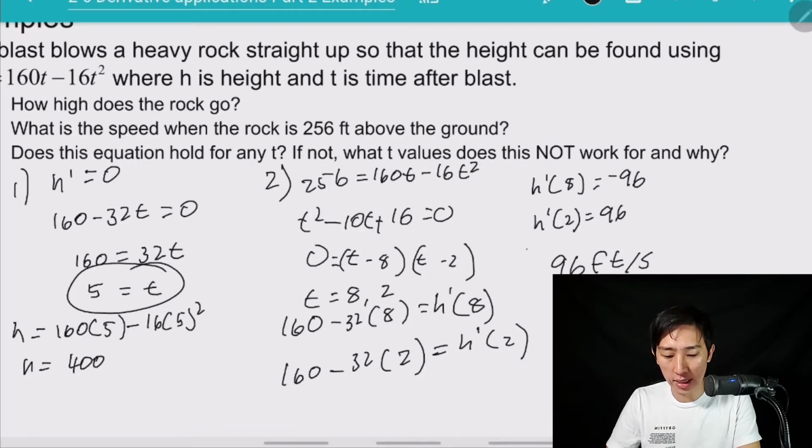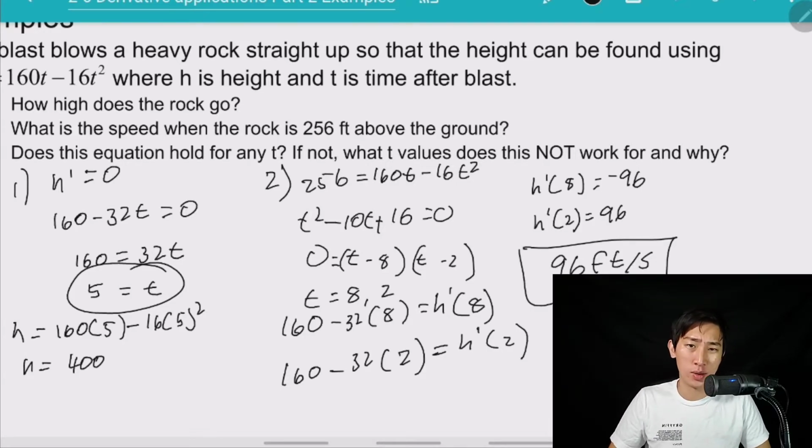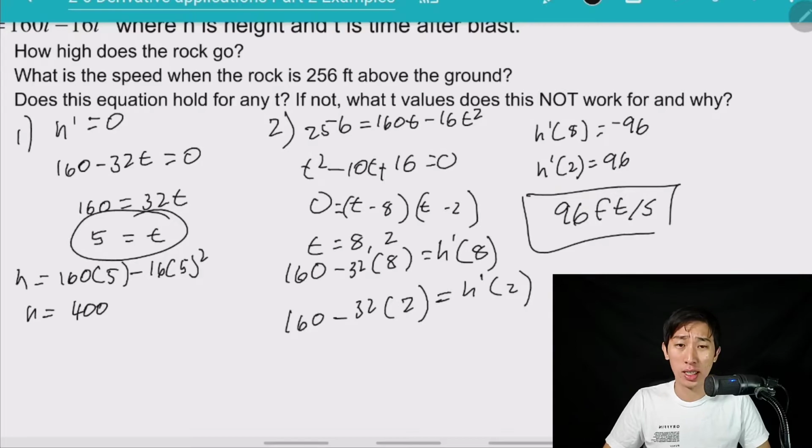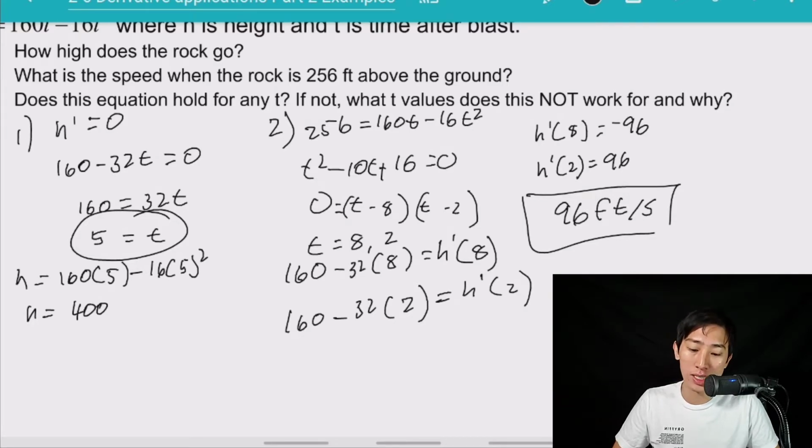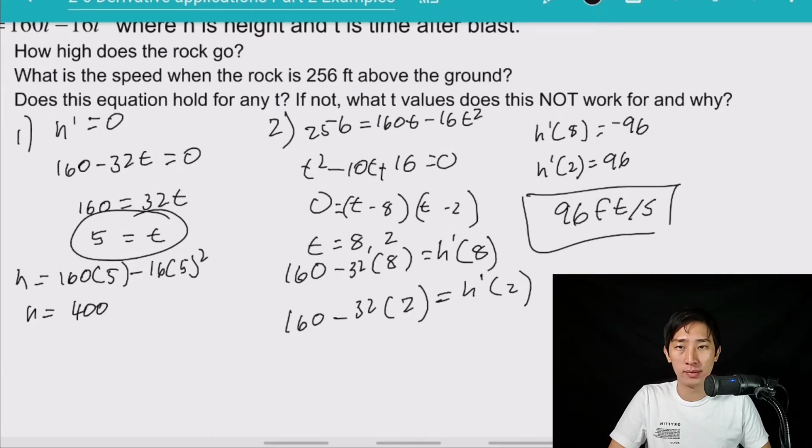Now, assuming that it's feet and seconds, even though this question didn't give you that, because most likely I just forgot to copy that part down. But again, this is kind of what's going on over here. We're saying 96 feet per second. And the reason why we made this positive is, again, it's asking for speed, not velocity. Velocity asks for direction. So if it did say what was the velocity when the rock is 256 feet above the ground, you would have to include negative and positive. But that's why making sure you're reading the question is very important.